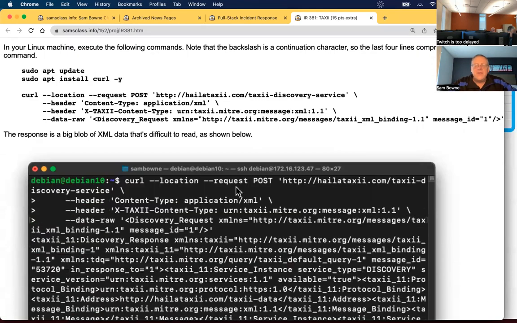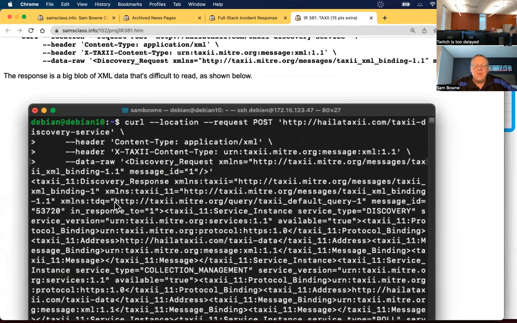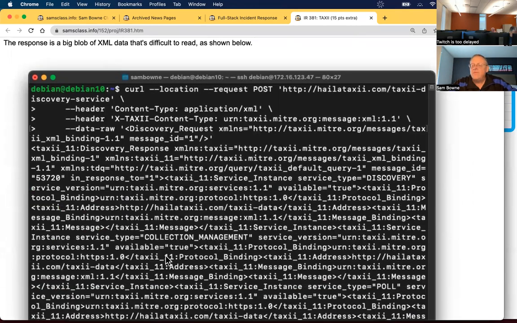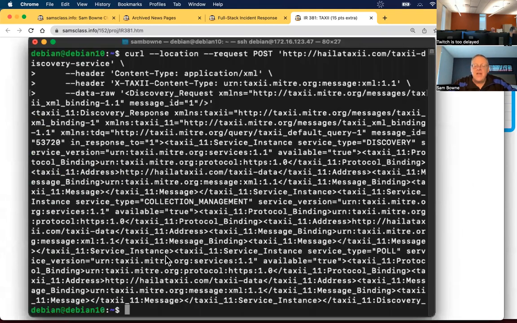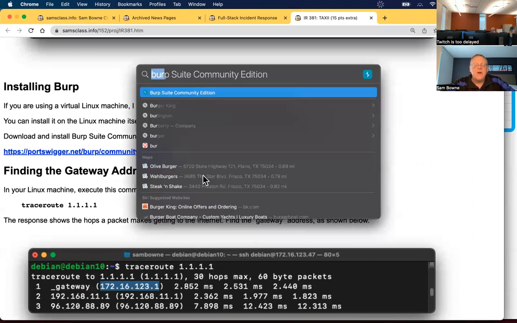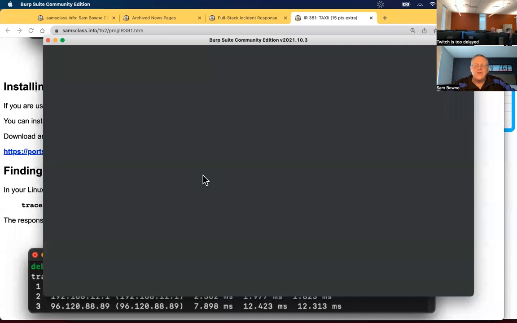it's hard to read. The curl itself is hard to read, and the response is just a blob of XML formatted stuff that is for machines to read, not for humans to read. So you can do it with curl, but that's not the most friendly way. The most friendly way is to use a real proxy, and the main one you use in penetration testing is Burp, so it's the one I'm used to. Other developers often use one called Charles, and there are others.